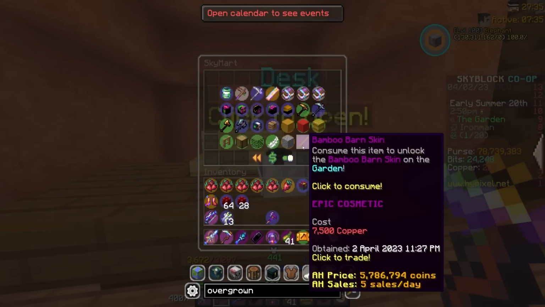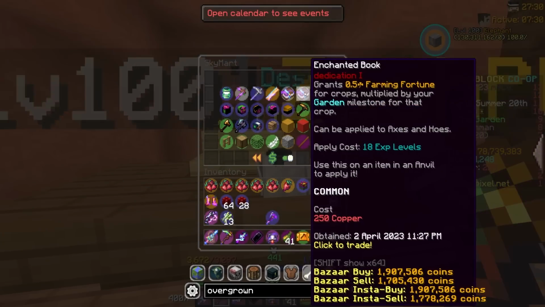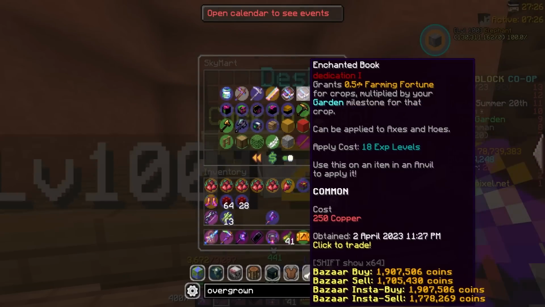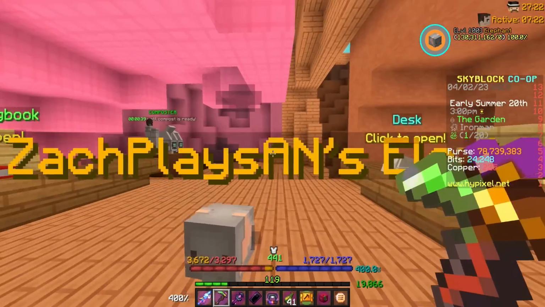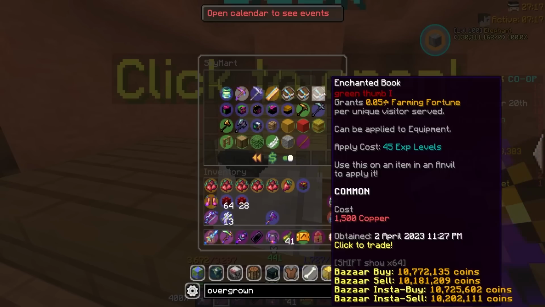So that's going to be expensive, but I'm a very large amount away from that. So for the time being now, we can kind of start focusing on green thumb books again. This is the main one I'm going to go for. Dedication, I'll do afterwards, or if there's a certain crop I'm going to be doing a ton of. But based on the fact that you have a 1 in 14 chance to get a dedication 4 book from a librarian, green thumb is probably the most important one out of these, obviously.